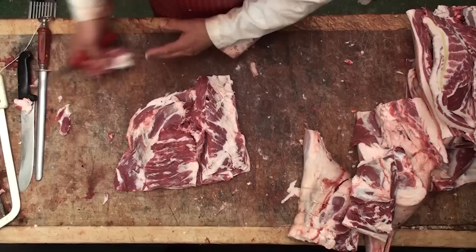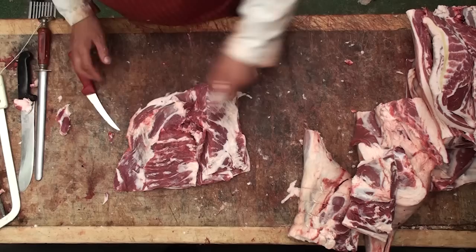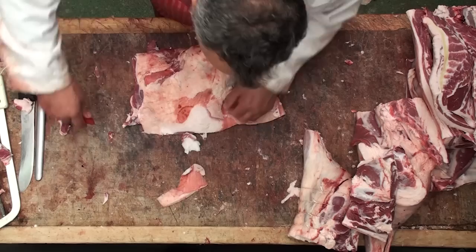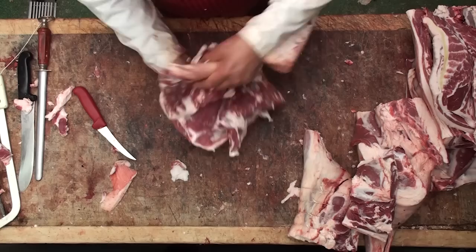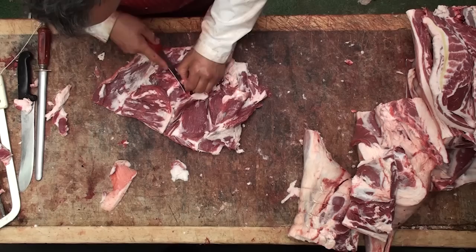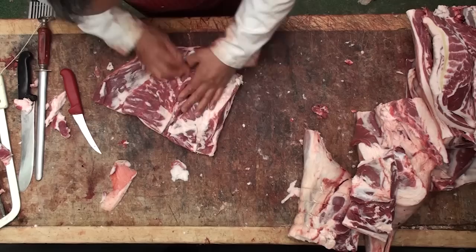Just straighten up that end of the neck. And then we just cut that excess fat off the end there. I wouldn't normally do that, but with this it's quite a fatty lamb. So now we're going to tuck the foreshank meat inside of the shoulder. Some people do this, some people don't do this. This particular customer wants this to be done. And then we roll it over.